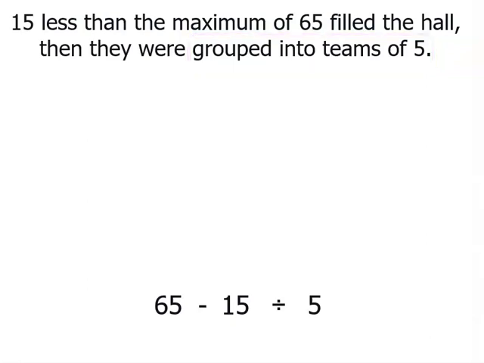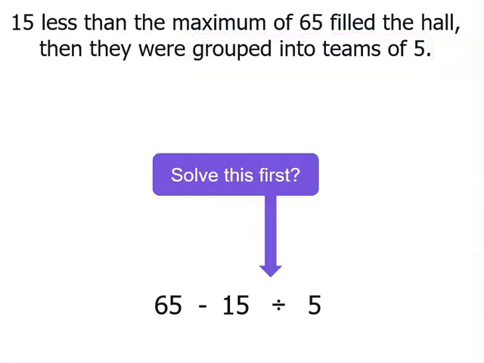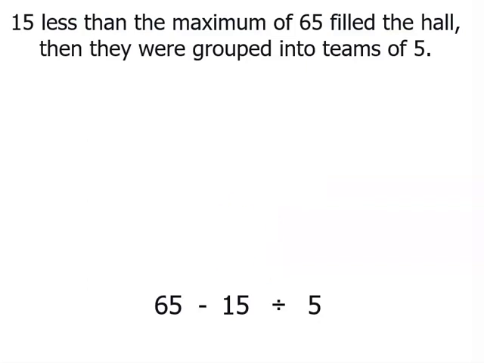So do you think now we just follow the order of operations? And we've got division, so we do that first? Oh, well, here's where it gets a bit tricky. If you didn't think about all of the words in the sentence, you might do that. And you'd get 65 minus 3, which equals 62. But that's not going to be the answer. And think about what we're doing. We're grouping into teams of 5, so we wouldn't have 62 groups of 5, would we?